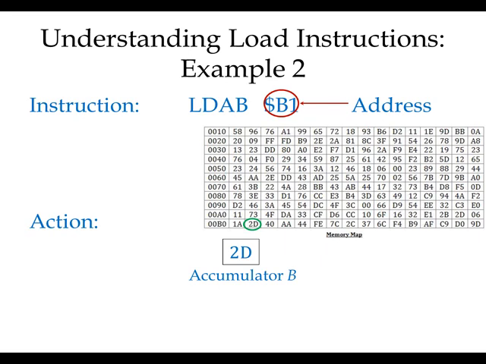Any question here? Anytime you have an address, you have to look at the memory map. Now remember, we'll do some quiz tonight for this part. In all the questions, you will be given a memory map, but sometimes you will need it, sometimes you will not, based on the instruction. Okay? If it is immediate, don't look at the memory map, because with immediate you always have the data in the instruction. If it is not immediate, you have to look at here to find the data. Okay? And for example, for this question, if I give you this instruction and I tell you what data is going to be loaded into accumulator B, your answer should be 2D. You see what I'm saying? Just write 2D.